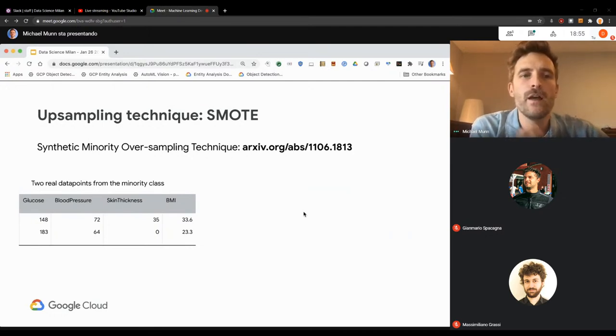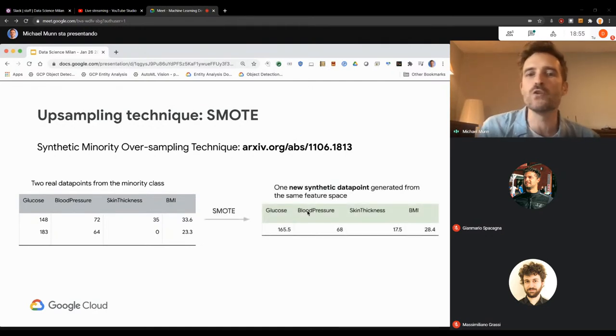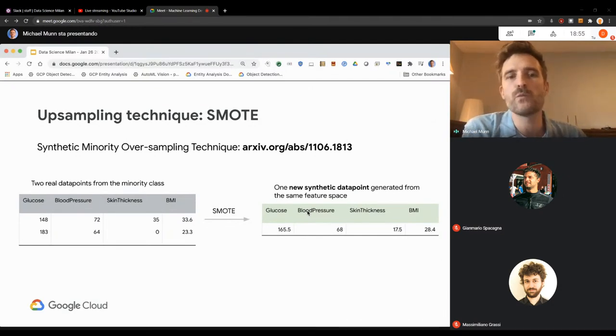When you're thinking about upsampling, one technique that maybe you've come across is called SMOTE. SMOTE stands for Synthetic Minority Oversampling Technique, and by now it refers to a collection of various techniques. The idea is that you have an underrepresented class, and you want to generate some new examples, examples that sit somewhere in between the labeled examples of your existing data set.